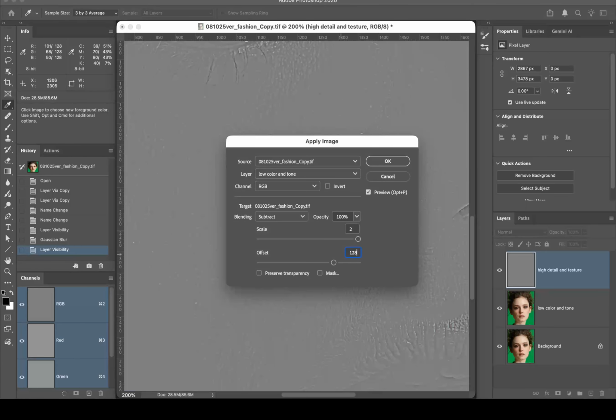And your image should look like a high-pass filter. So I'm leaving this up here so everybody can see this. I'm waiting to make sure everybody is okay with this. No. Where did I get the scale? Where? I see a scale and offset. It's because you haven't hit your blending mode yet. So go down to subtract, and then you'll get scale and offset. Thank you. Yep. And then we're going to go ahead and say okay to that.